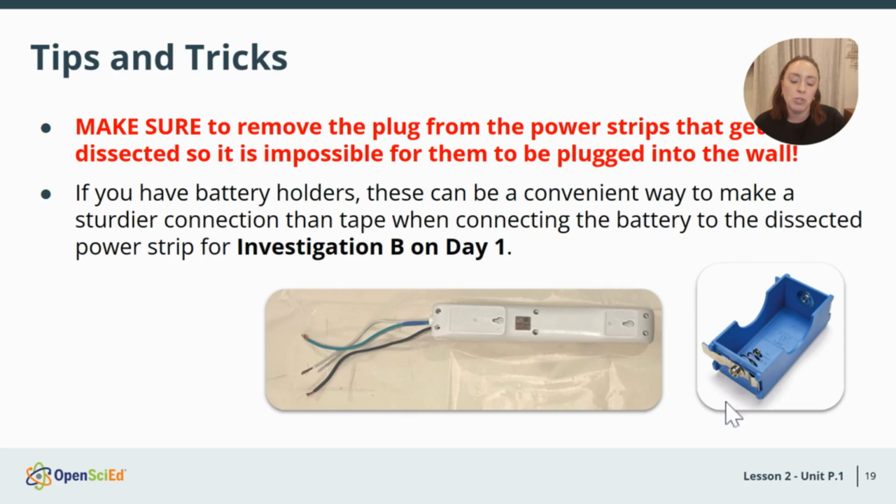This is an optional material, but if you have battery holders, these could be a really helpful way for students to connect to the battery. So they can just clip the battery into the holder and use the alligator clips so they don't have to tape any alligator clips to the battery. So if you have that available, use them, but it's not required.